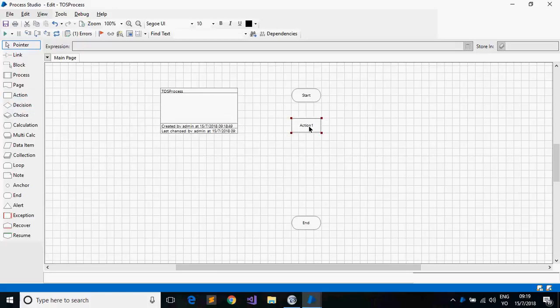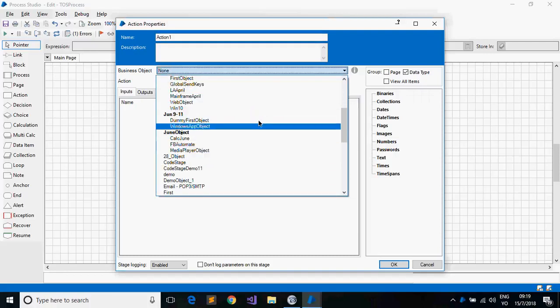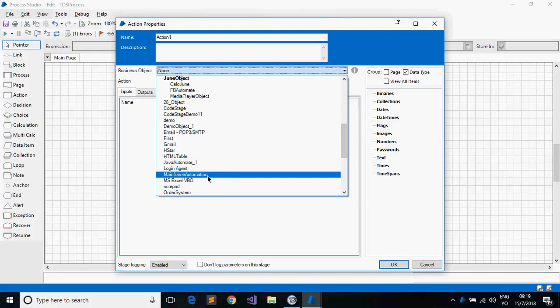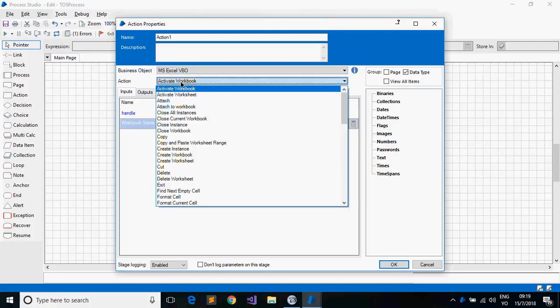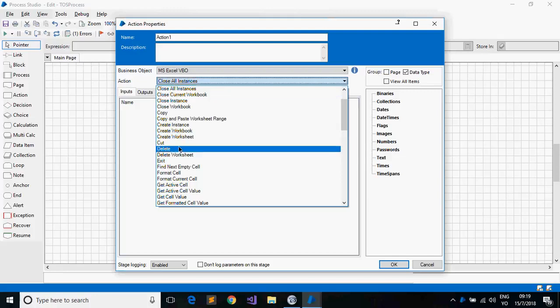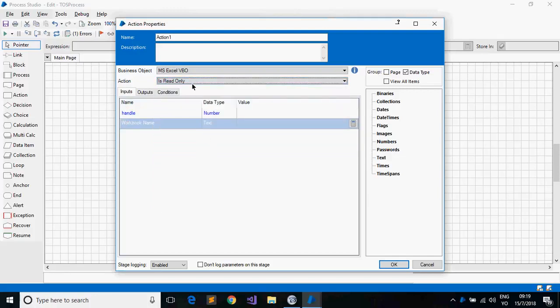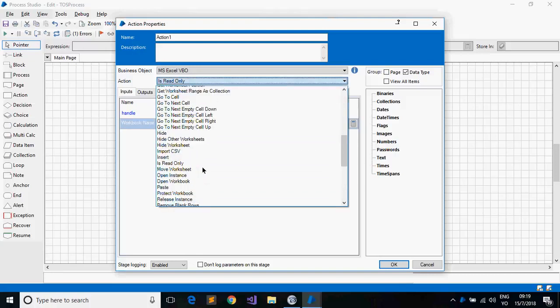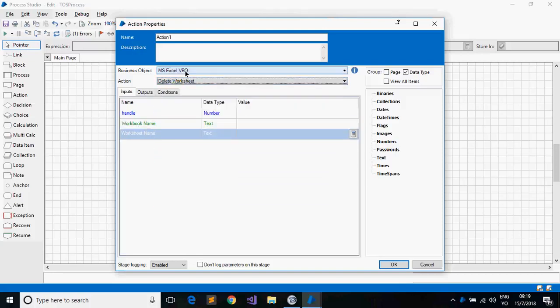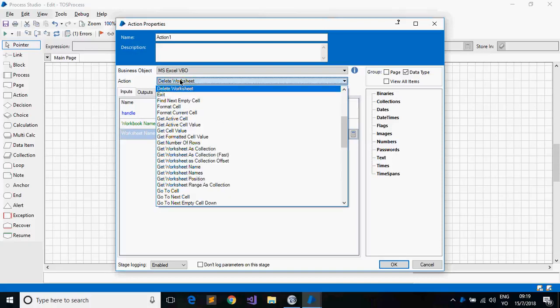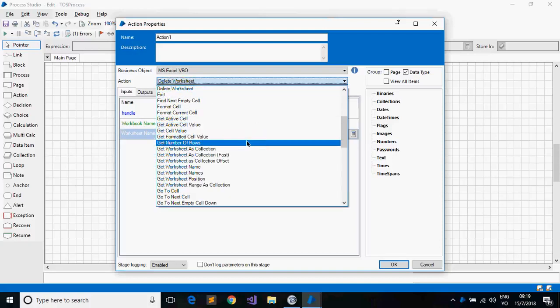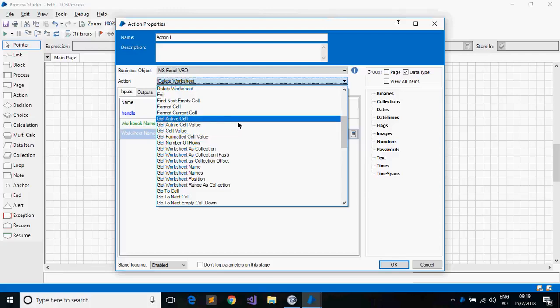Like in the Excel sheet, we double clicked and selected the MS Excel VBO, for example, and we selected one of the pages. All of these actions are each one page in the Object Studio. Similarly, we have created multiple pages for our training order system, and we have published that. So we'll select those pages as actions in the Process Studio.